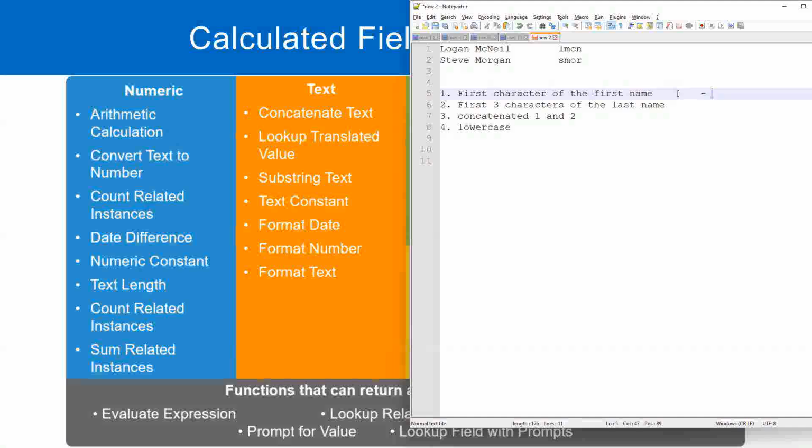Text. Which text? Which function? You have your functions on your screen, right? So look at these functions. Substring. Yes, right. Substring might do the trick.